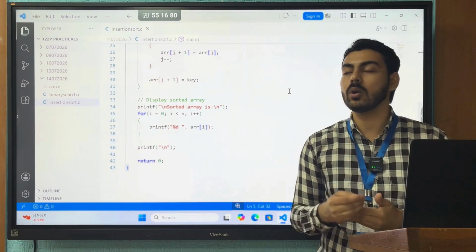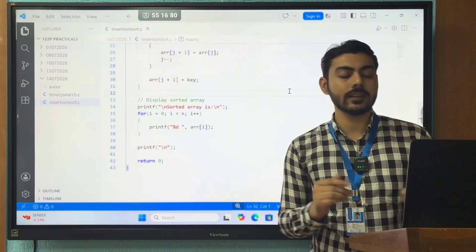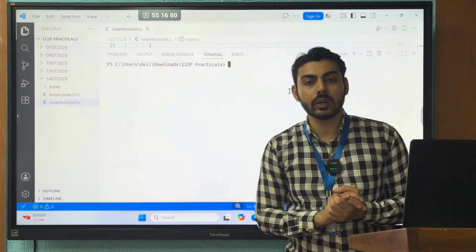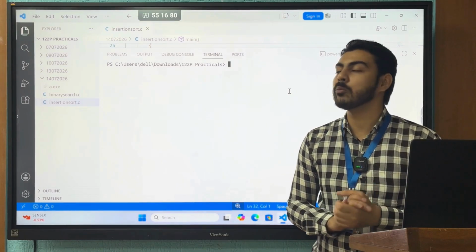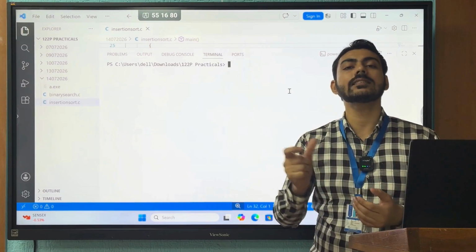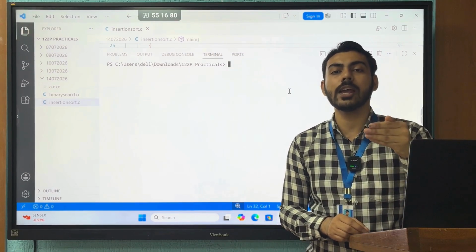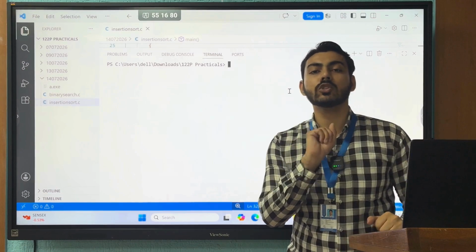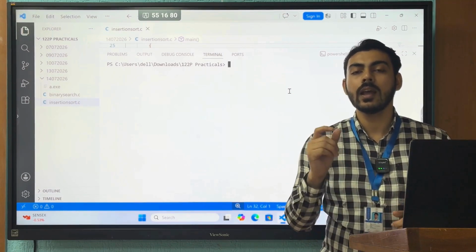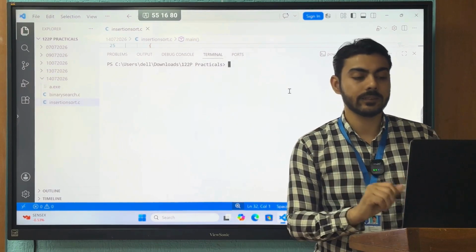So this was all the logic and the implementation of our insertion sort program. Let us run the same and see how our practical is working. This is the insertion sort algorithm. The best case time complexity is big O of n, but average and worst case time complexity is n square, because we are going through two loops. The inner loop has n, the outer loop has n. So n square is the time complexity of insertion sort in the average and worst case. And for the best case, if your array is already sorted, then it will take big O of n.